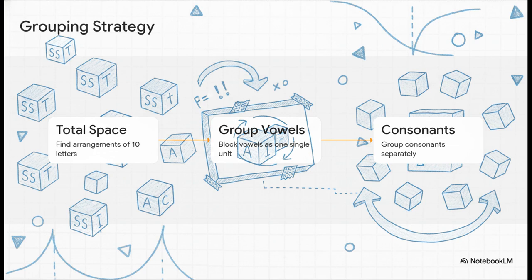Next, to find the favorable chances where vowels actually come together, we use what's called the block method. We take the vowels A, I, and essentially tape them together into one single block. Now we're arranging 7 consonants plus 1 vowel block. That equals 8 items to arrange, so 8 factorial divided by our repeating consonants. But remember, and this is a big catch, the vowels can swap places inside their own little block. So we multiply that by the arrangements of the vowels, which is 3 factorial divided by the 2 repeating I's. Just divide that favorable number by your total sample space, and boom, you have your probability.